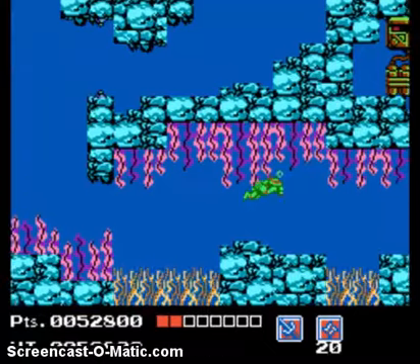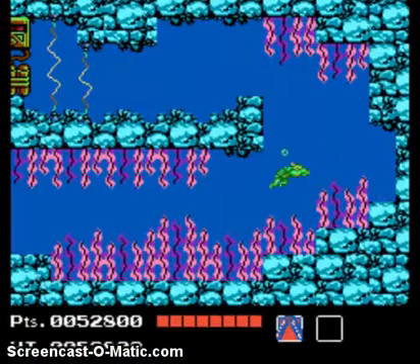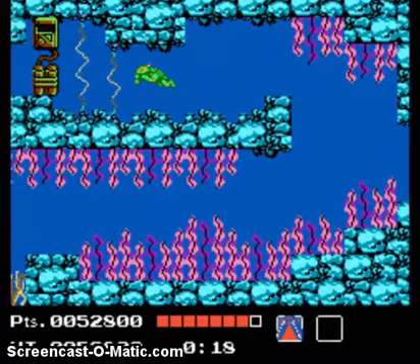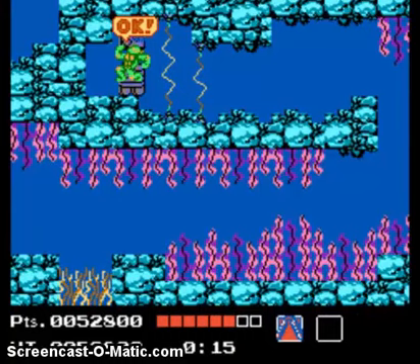And then for this last part, just avoid the seaweed at the bottom. Once you get past that, time your movement right so you don't get hit by the lightning, disable the bomb, and just like that, we have completed the dam. The next part, we're going to be moving on to Area 3.